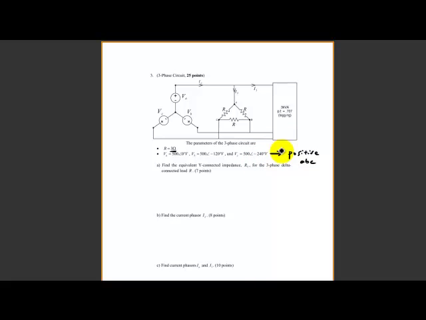So the very first step you have to do is normalize all this information, and to do that is not really too difficult. The only inconsistency in this schematic is the delta connection here. If you remember, how do you convert that delta connection for all the same value? It will be divided by 3. So I thought the first question is just right on time, because it asks to find the equivalent Y connected impedance RY for the three phase delta connected load R. In this case, RY will be R delta, which is given here, divided by 3, right? That will be 3 divided by 3, which gives you 1 ohm.